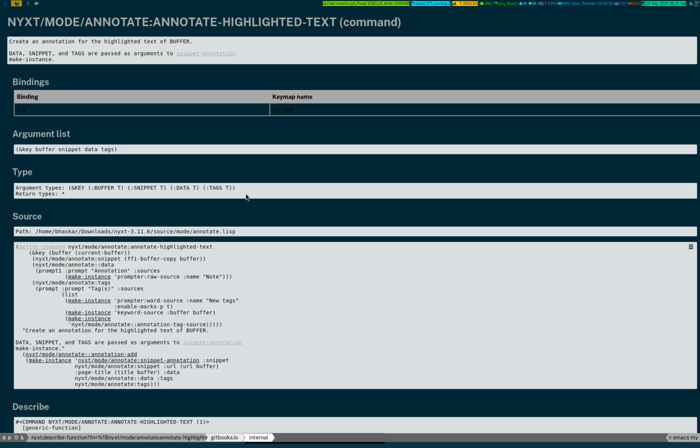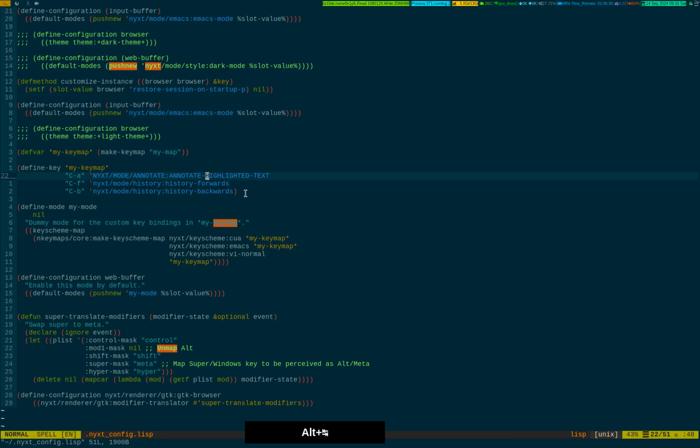Okay, so likewise you can use different functionality of this particular browser and add a specific key to this Nyxt configuration file, and provide your particular mode or bind it to an existing mode. Having your own mode is good because it will not cover up the other modes, which are CUA mode, VI mode, and Emacs mode, right?